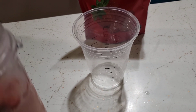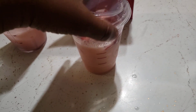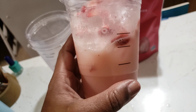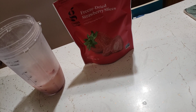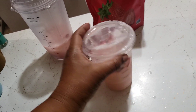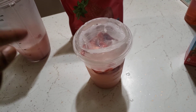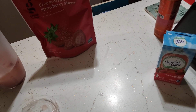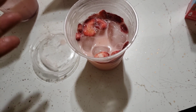So here we go with the taste test — I'm very excited. Now I do not have the kind of ice that Starbucks has, but the ice at my job would be perfect for this. Besides my freeze-dried strawberries being bigger than Starbucks's, I think it really does look authentic. This tastes a little bit more strawberry to me than the actual Starbucks strawberry drink that I had, but I do like it. And it's something quick if you want to do it yourself. These little strawberries turn into the same texture as the strawberries that are in the drink.